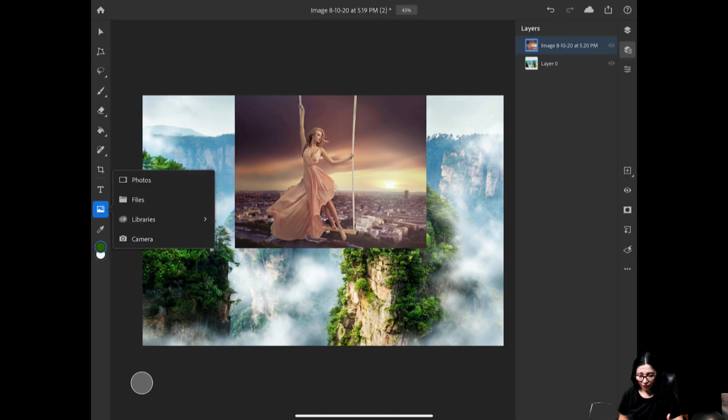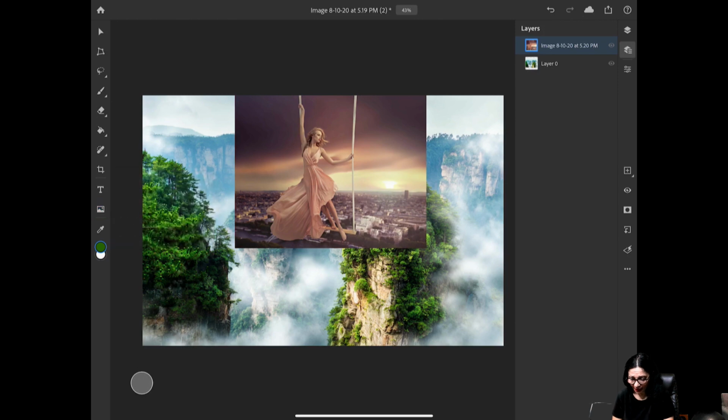Look at this. Photoshop already knows that probably I would like to open other images, and Photoshop suggested a few locations I can bring my images from. But for now, I will tell Photoshop, I'm okay for now. What I would like to do, I would like to erase the background from this image.